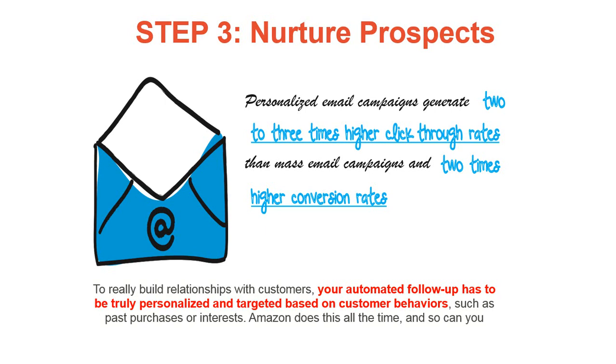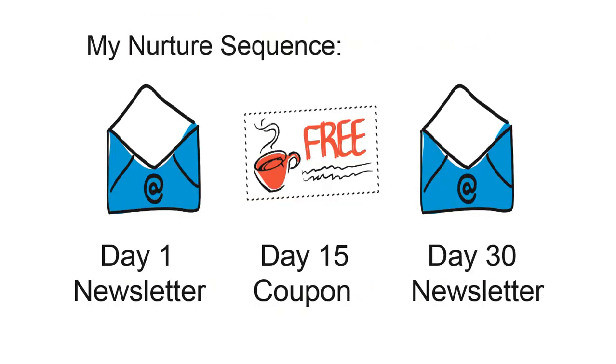Now, the deal with the more expensive automation tools like Infusionsoft is you can actually target the people based on their behavior of coming to your site. So if you're selling coffee and they're looking at coffee, then they're looking at beans, then they're looking at a grinder, then they're looking at a coffee machine, you can send information to that specific individual as long as they're on your list, and you could talk to them a specific way about what they were looking at on your website. So that's really cool, and that's some ninja stuff that we'll get into some other time.